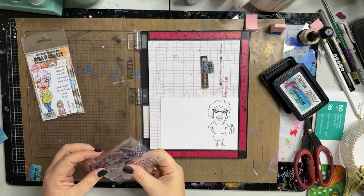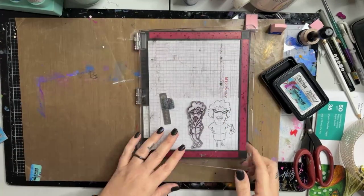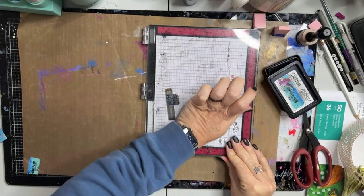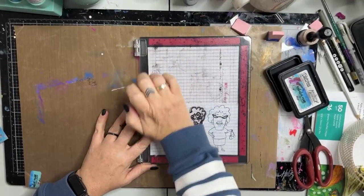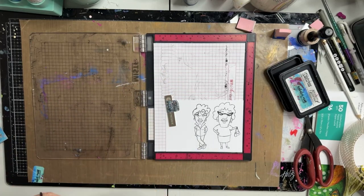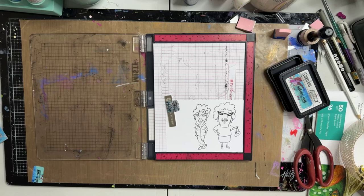So now I have got this one called Hello Gorgeous. So I can just pop her down here. Magnet on, close the lid. Now the ink that I'm using is a black archival ink, and of course you need to use a black archival ink because I want to colour these in with some watercolours in a moment. So I need to ensure that the colour is not going to run when I add water. So black archival is the go-to. Do not use Memento. Memento is excellent for using with alcohol ink markers, Copic markers, etc. But if I use Memento ink, it's a common mistake that people make. They think, yep, perfect, it's going to work great. But it won't work because it is a water-soluble ink.